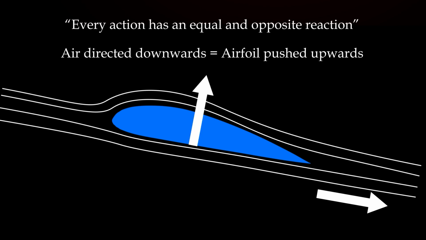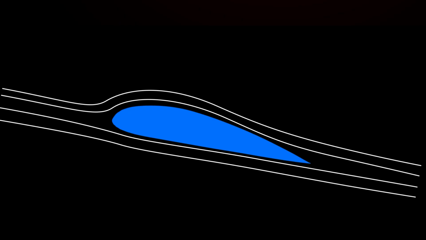Now, let's go back to our problem. We want this airfoil to work upside down too. So, we still need to somehow direct air downwards. The way this would work is, while the plane is flying upside down, the angle of attack could be increased, which leads to a stronger downwash, and thus a stronger lift force which keeps the airplane in the air, even whilst flying upside down.